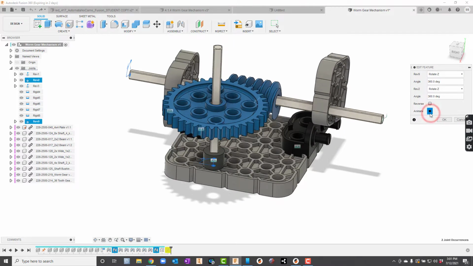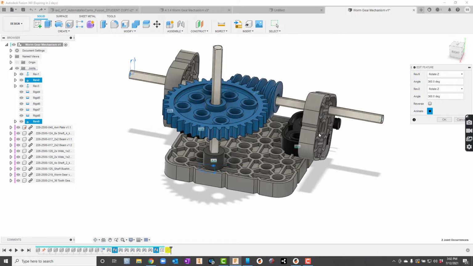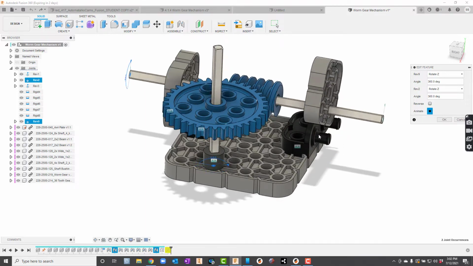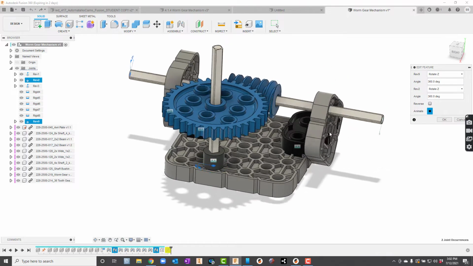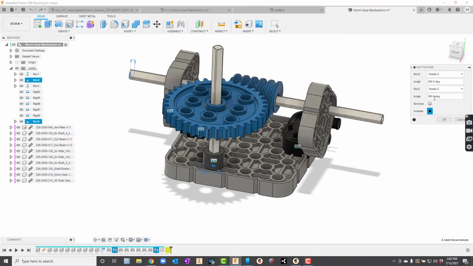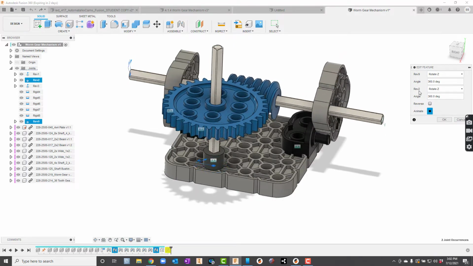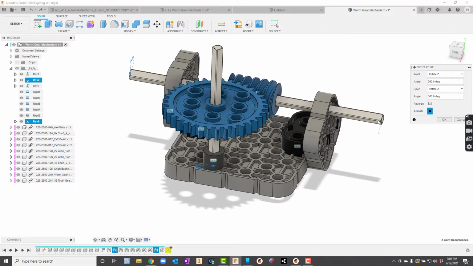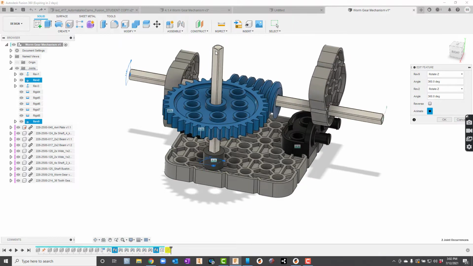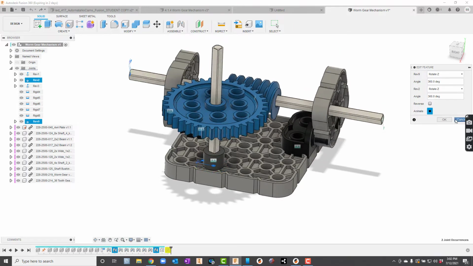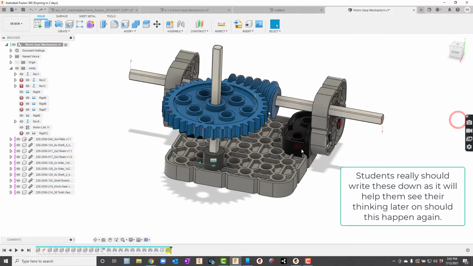I'm just going to hit play and see what's going on. All right, so this piece right here is just not working for us at all, is it? It needs to be a rigid constraint onto one of these two pieces. Before I get rid of this though, I'm going to look, and it says Rev 9 and Rev 2. So those two revs must be on the axles here. One of these must be Rev 2 and Rev 9 maybe, or the other way around. So I want to note that. I'm going to say Rev 9 and Rev 2. I don't want to touch those. Those seem to be right.